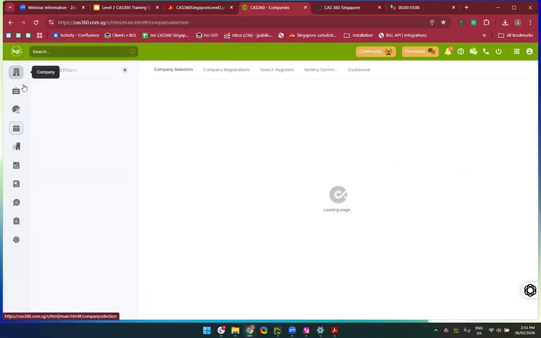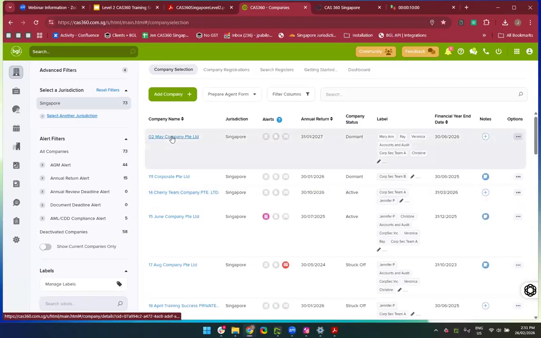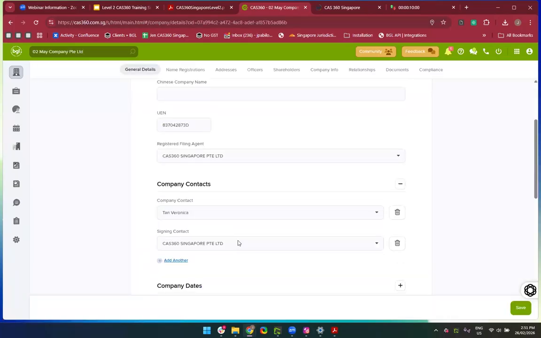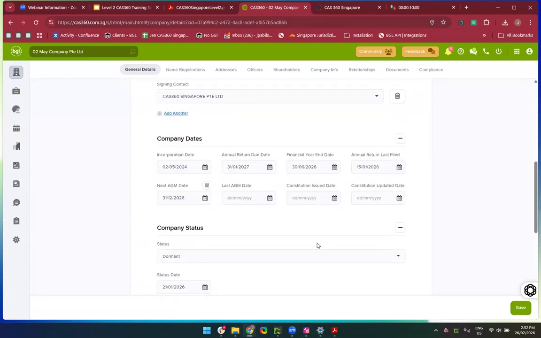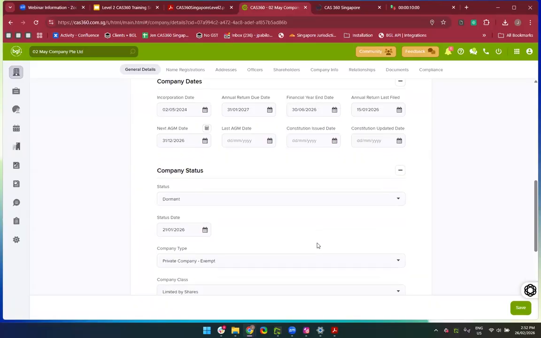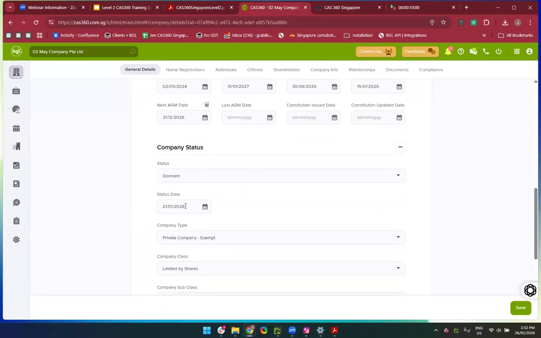So essentially, to recap on managing your annual returns, first thing is that you want to make sure that your company dates are up to date. You have added in your annual return last filed as well. The status of the companies are up to date as well.